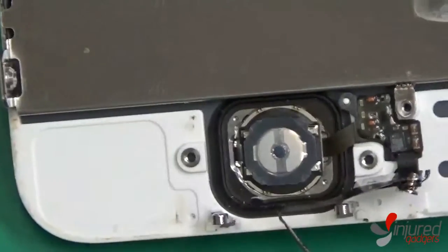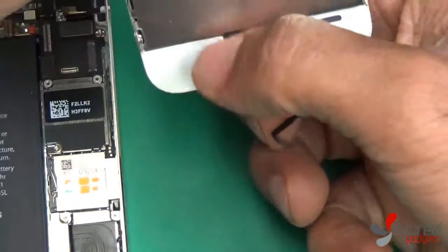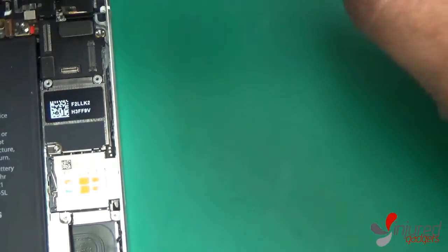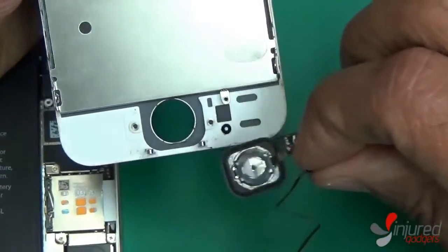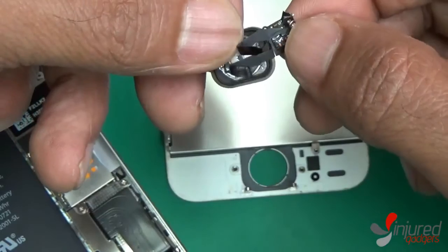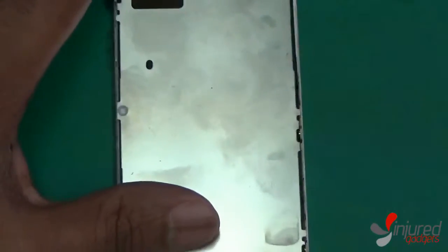This part is really only required if you buy the more expensive of our two assemblies. We have one assembly which is just the LCD and touch screen, and then we have the full assembly which includes everything except the home button. Sometimes you will get the home button included, but please note you want to use your original home button because without it your touch ID sensor is not going to work — the button itself will work, but touch ID will not. The remaining steps are only for people who buy the LCD and digitizer assembly without the small parts installed.